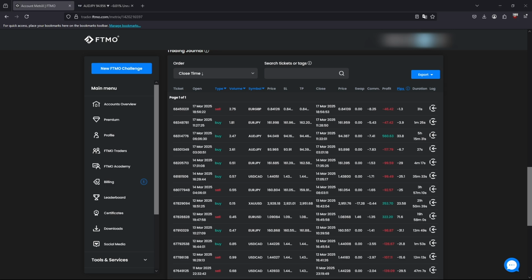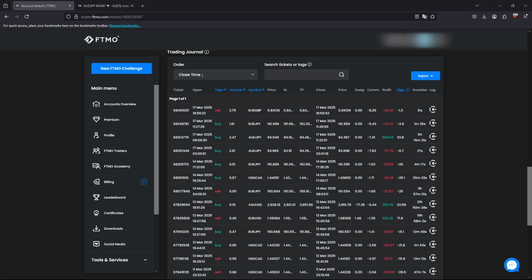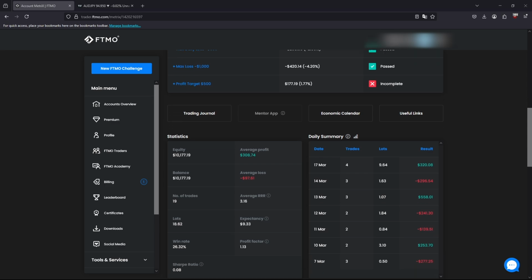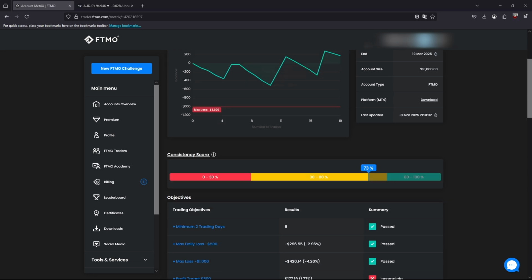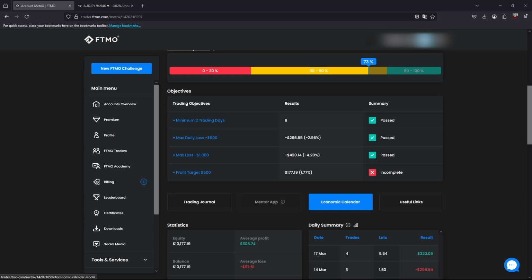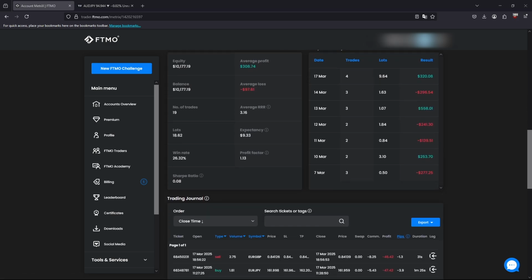So that's why the professional traders have low win rate but higher risk to reward ratio. Because at the end of the day, even if you lose 50%, you'll still be in the profit. Like me, I had 26% win rate, but I'm still in the profit. Of course, it's only 1 or almost 2% profit, but a profit nonetheless, right? If this continues on, then I'll be still in the profit at the end of the day.